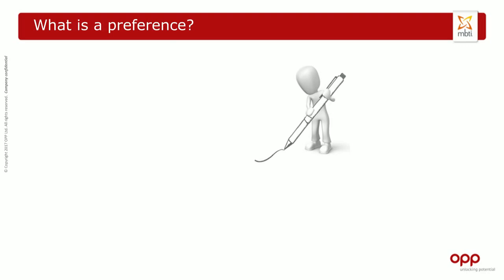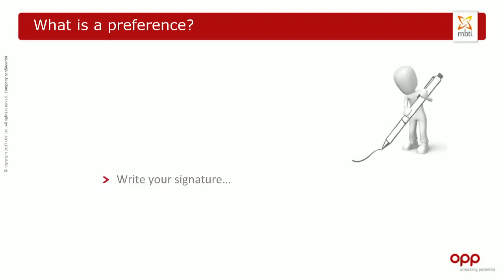So the tool focuses on the concept of preference, and I'd like to give you a bit of an insight into what we mean by preference and ask you all to participate in a quick exercise. So if you have a pen and a bit of paper to hand, I'd like you to grab it. And firstly, I'm going to ask you just to sign your name. Now, secondly, I'd like you to put the pen in your other hand and to give it a go again.